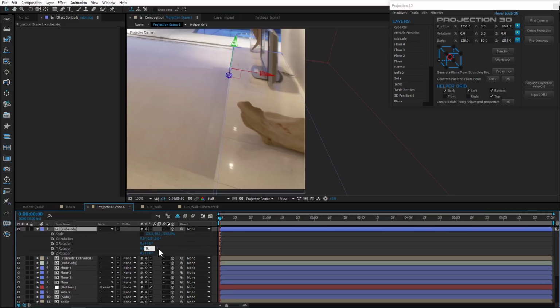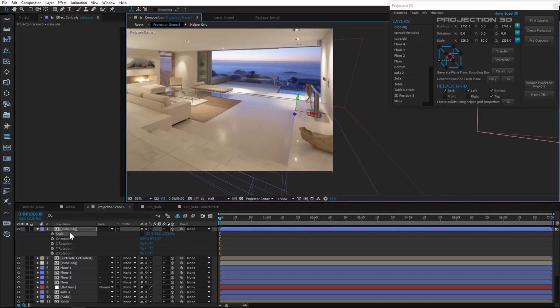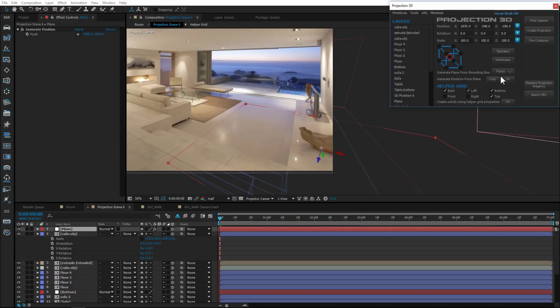Rotate a little. And done. Now we need to generate a transparent plane from bounding box of selected objects to create a position for our TV and the vase of ours. Now do it and generate the position.